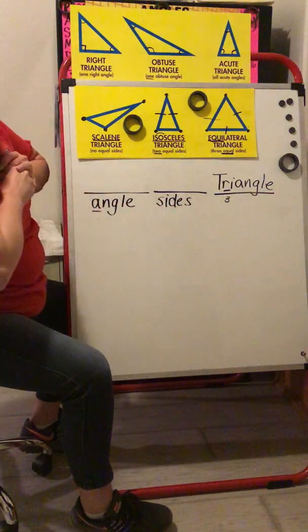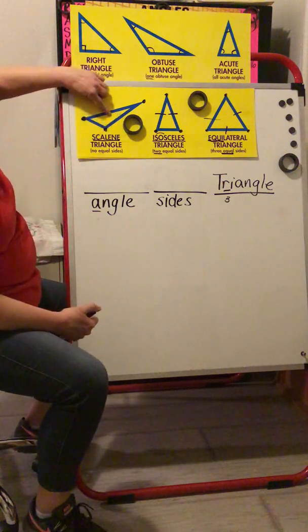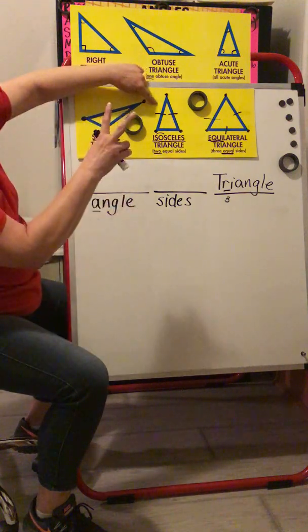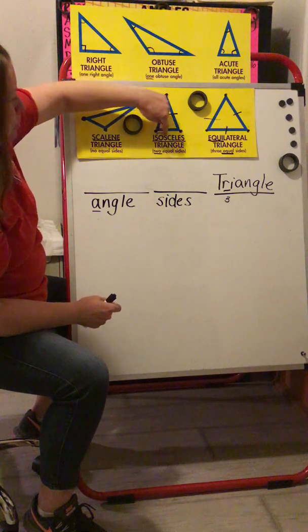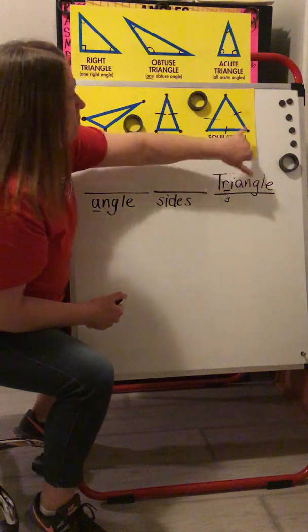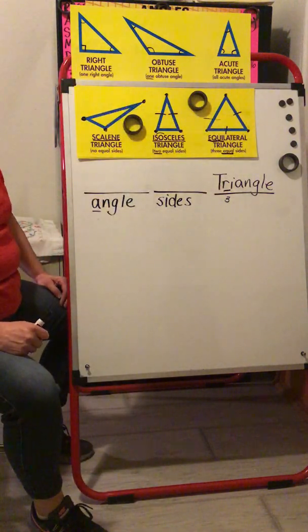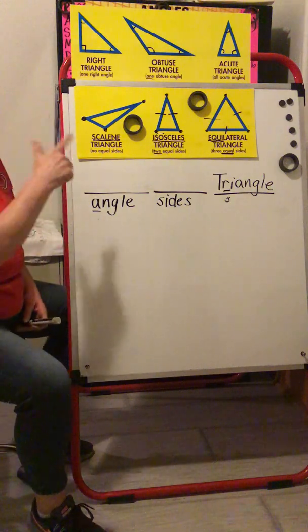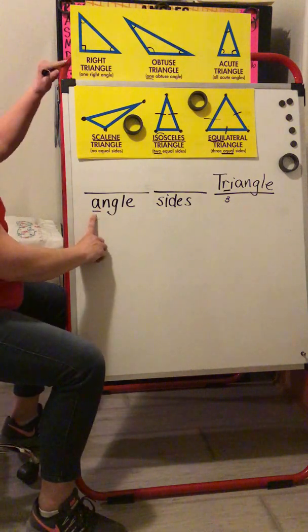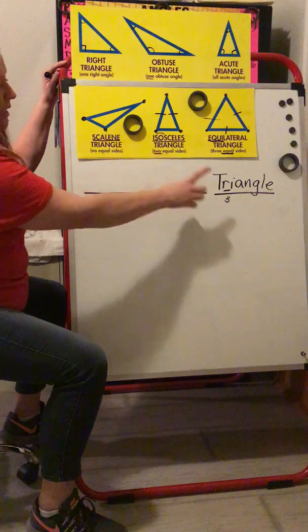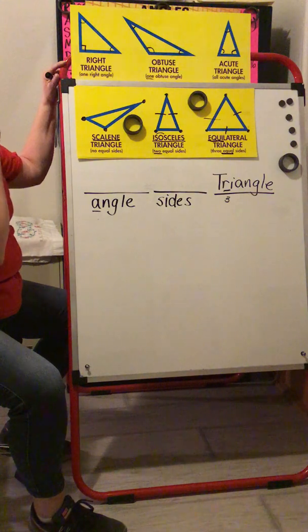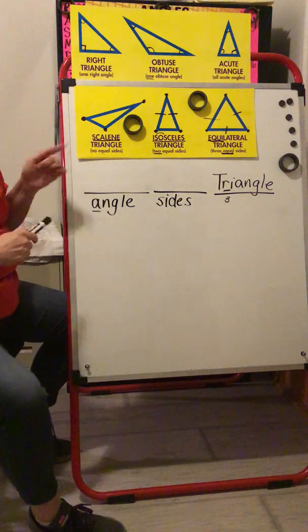Okay, so back to what we just talked about. You have a triangle that has no sides that are the same. That's a scalene. A triangle that has 2 sides that are the same, isosceles. Now remember that's the one with 2 because it has the SOS, the 2 S's. And then you have the equilateral. All 3 sides are equal. Okay, now we've just talked about the way we can name a triangle. We need to figure out what kind of angle it has, what kind of sides it has, and its last name is triangle. Okay, I'm going to pull out some triangles that I made earlier today, and I want to see if we can give them all 3 names.